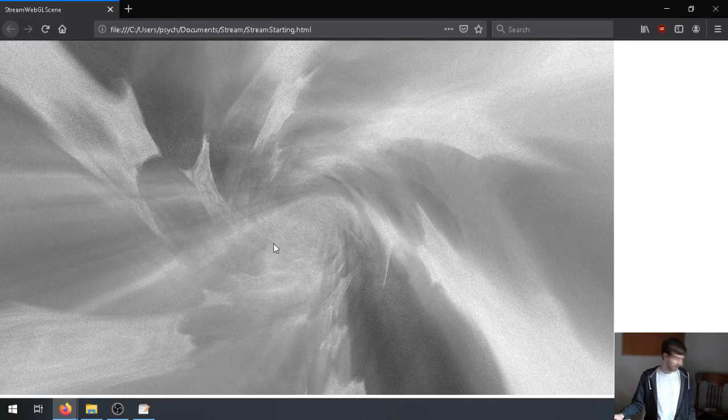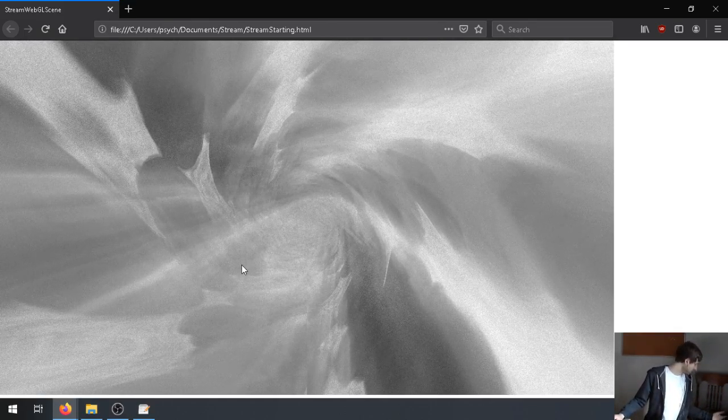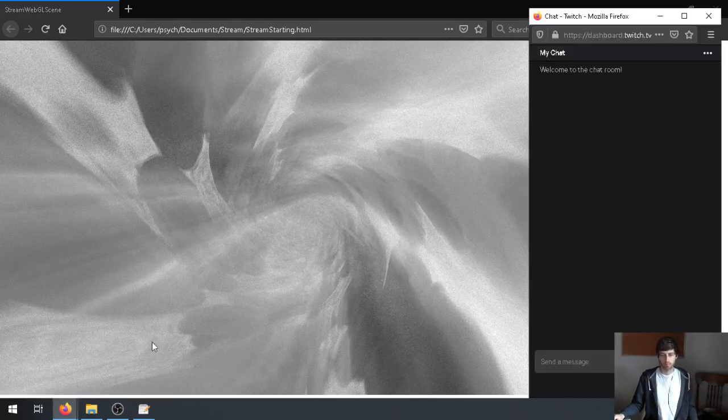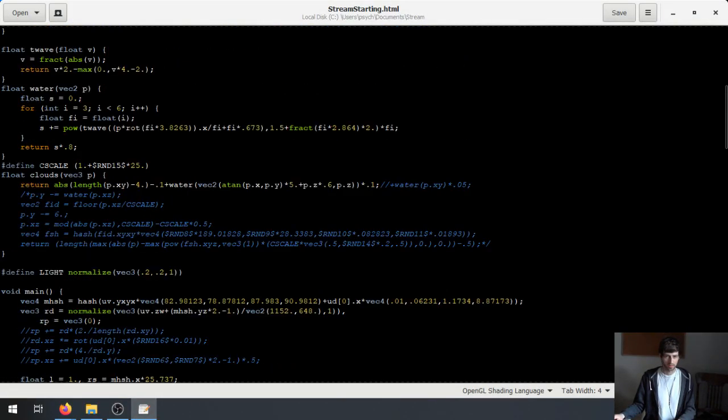So there we go. That has subtle God rays. It's kind of hard to tell, but if I make the sun rotate around, it'll become more noticeable. So that's what we're going to do.